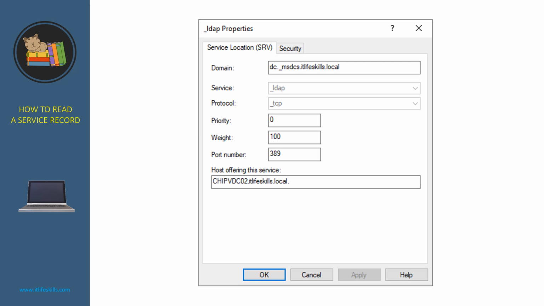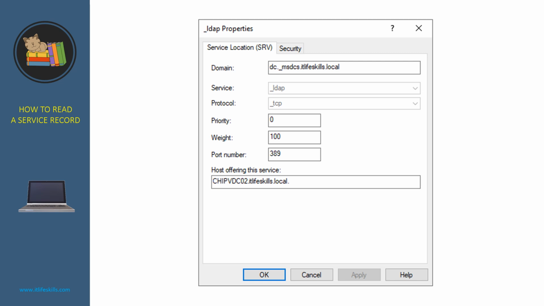In this case, domain controllers offering LDAP service with the same priority of 0 and the weight of 100 will have the same chance of being contacted by the client.